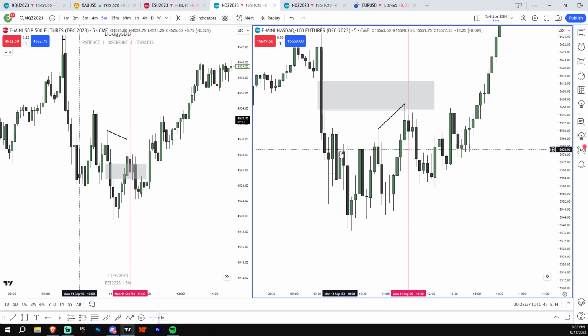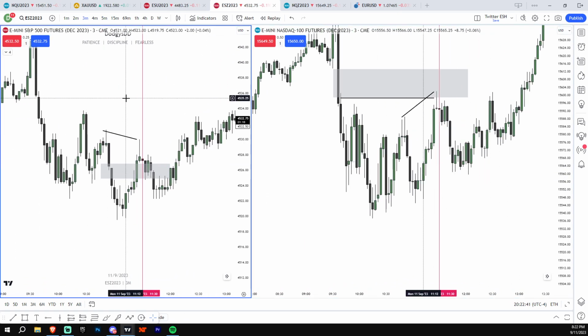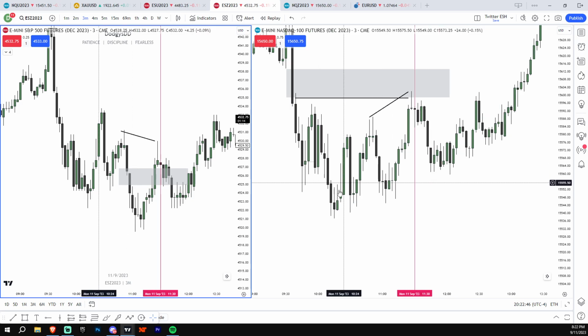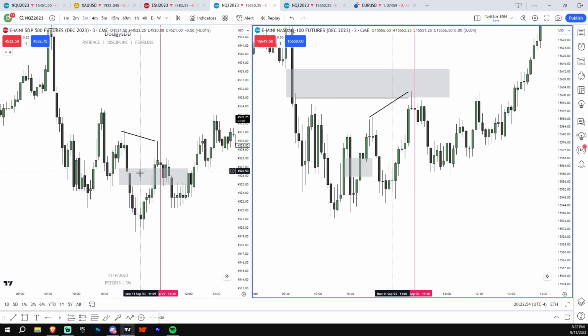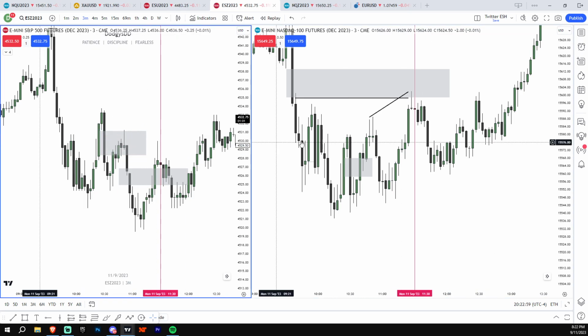And you can clearly see why price action is just so sloppy, and that's just because of the nature of the day, okay? Now, again, if I go right here, here's another example. Here's a bearish fair value gap. People probably shorted, okay? And here's another example of it just being Monday price action.